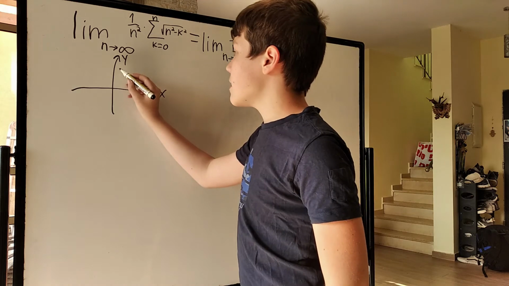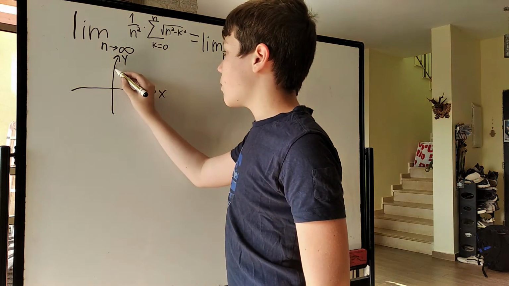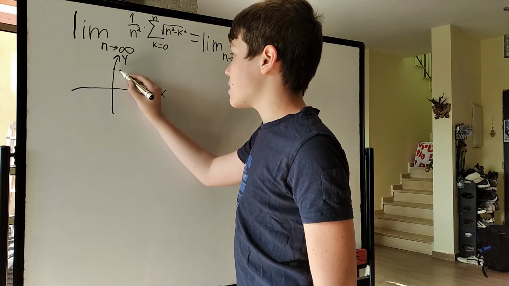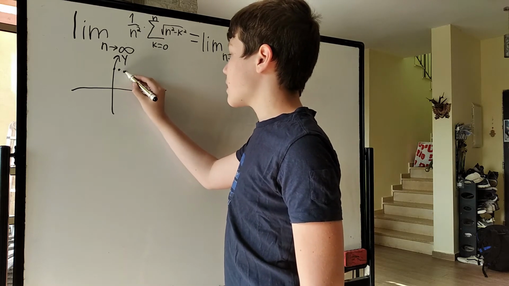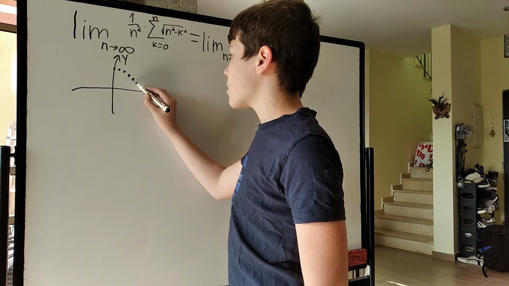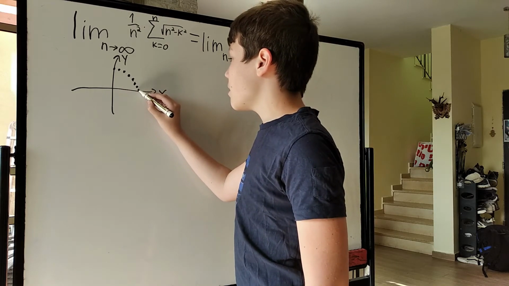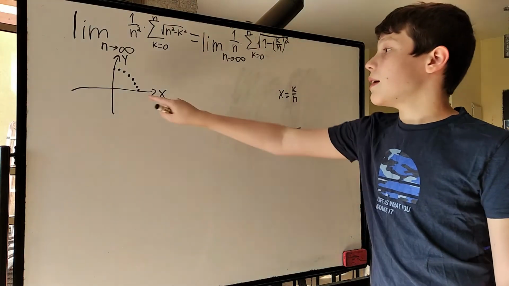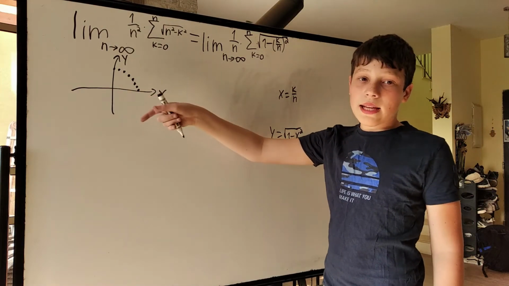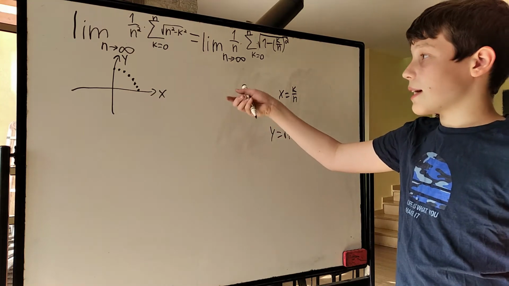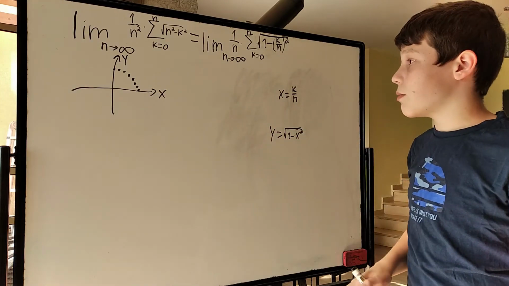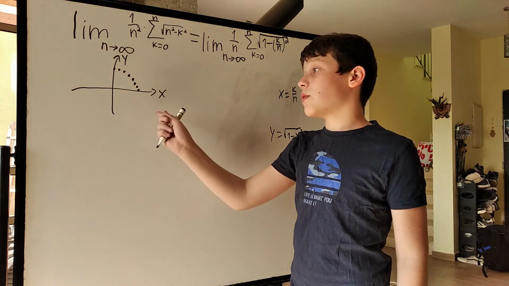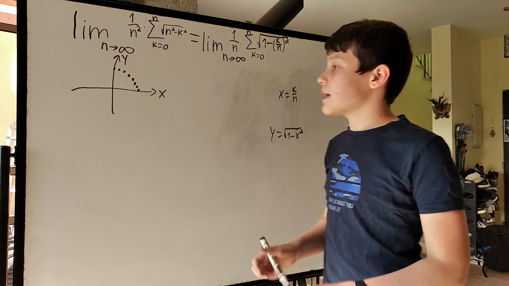And what we get is that we're looking at these values. So this is the value k is equal to 0, k is equal to 1, k is equal to 2, k is equal to 3, k is equal to 4, and so on. So k is n, and k over n, which is x, is 1, and our value at y is 0. And that's essentially the top half of the unit circle hitting the x-axis.